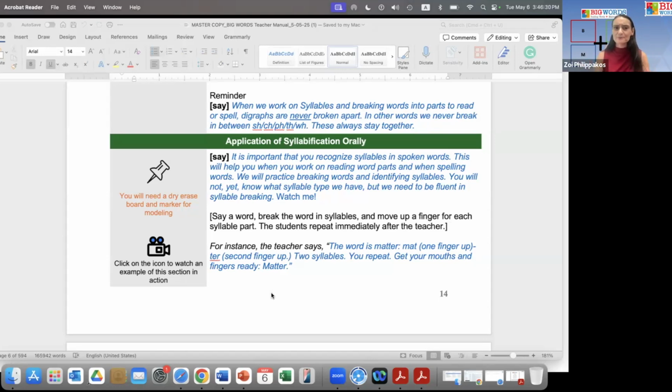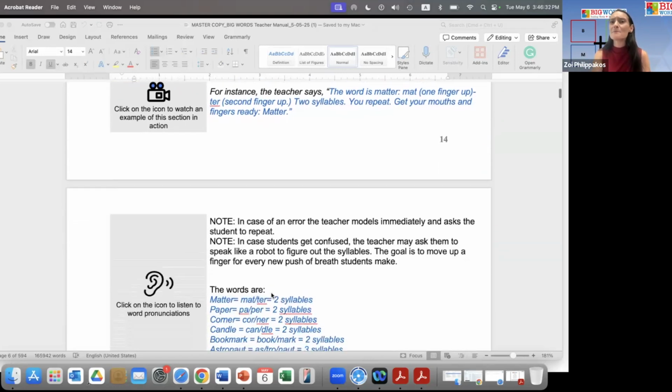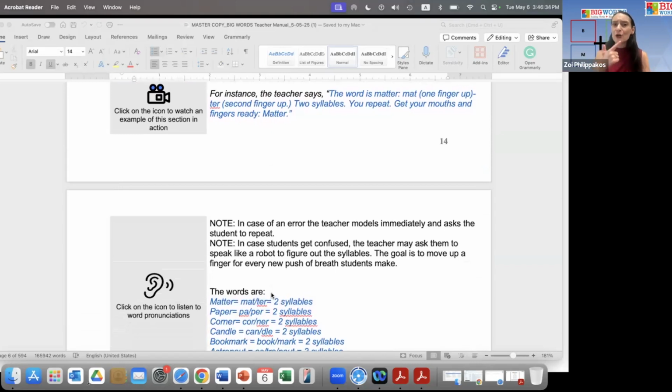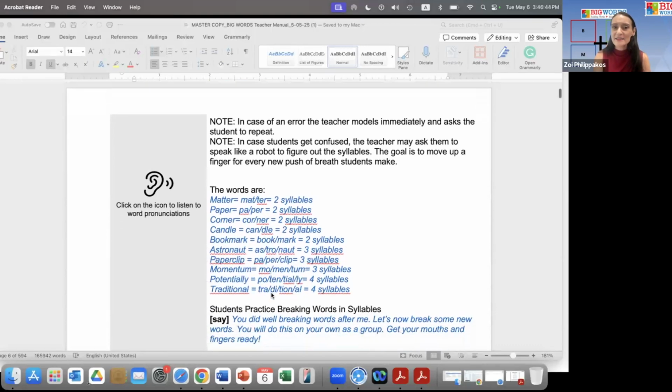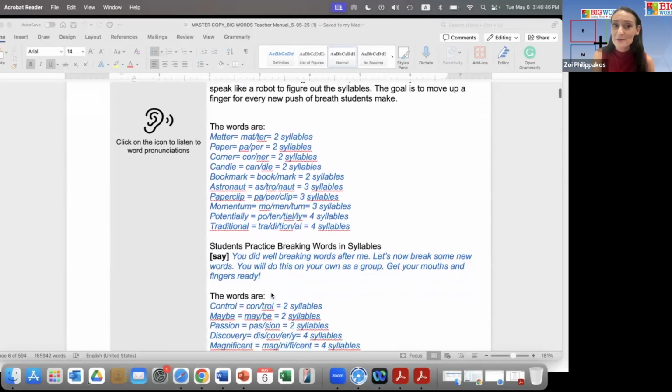So watch me. The word I have is matter. Matter. Matter. 2 syllables. Your turn. Get your mouse, get your fingers ready. Ready? Go. Matter. Matter. Very nice. Now let's do some other words. Ready? Begin. Paper. Paper. 2 syllables. Your turn. Paper. Paper.